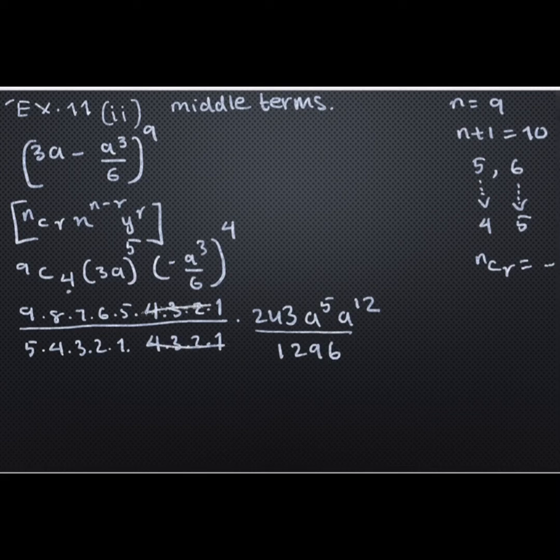So you can use the calculator and simplify by 5. Then 3 times 2 is 6, the 2 and 2 cancel, 4 times 1 is 4, 4 times 2 is 8. Then you can multiply 9 times 2 times 7. Okay, 9 times 2 is 18, 18 times 7 is equal to 126. Times, now we have 243 times a to the power 5.